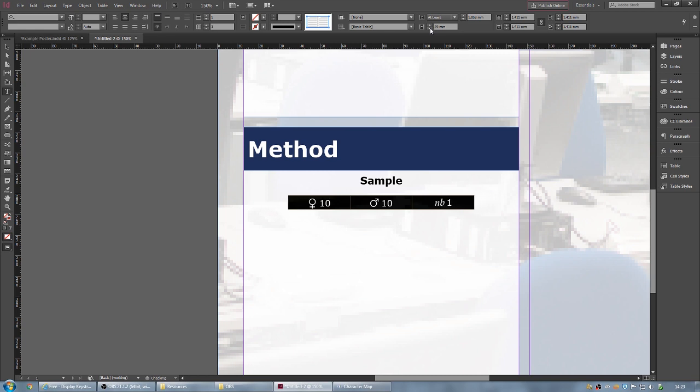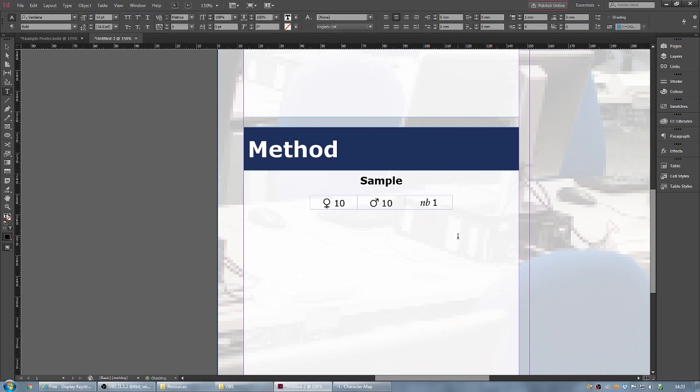And as you can see, they all move in towards one another because the entire table is centered. Let's put it at 23. And if I click enter, then I can just continue typing after it. And that stays there. So as well as a sample, you probably want something about your procedure, what else, maybe your design, equipment used.